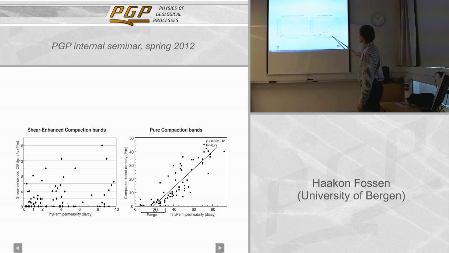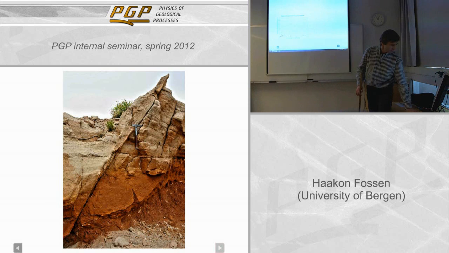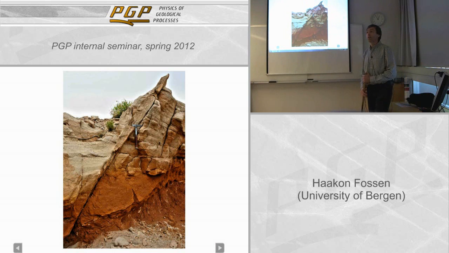And the higher the permeability, the more bands we see along these beds. And that translates into something like 9 or 10 darcies when we correlate this permeability with plug data. And it translates into about 30% porosity. So you need about 30% porosity to form these compaction bands. So that's compaction bands. And it's something that I found interesting.